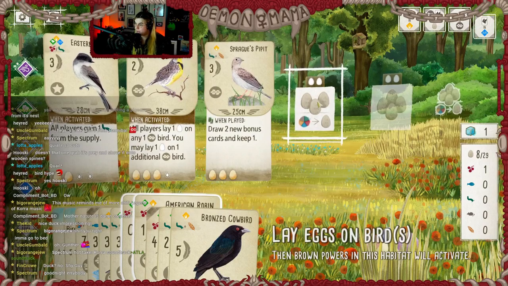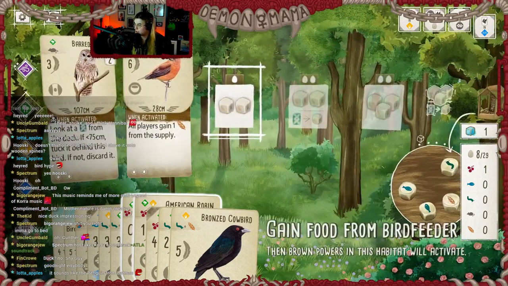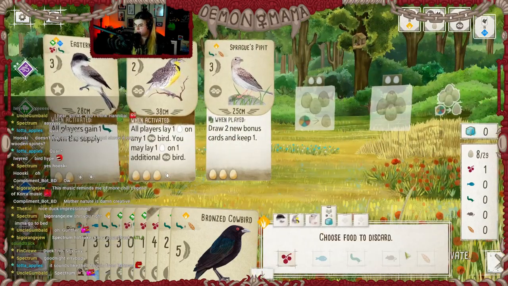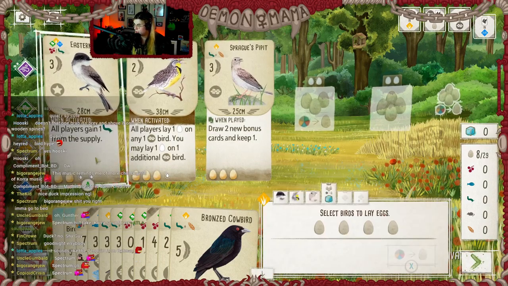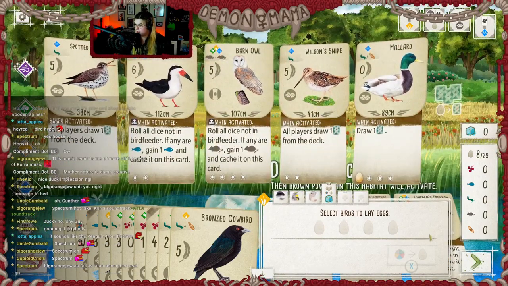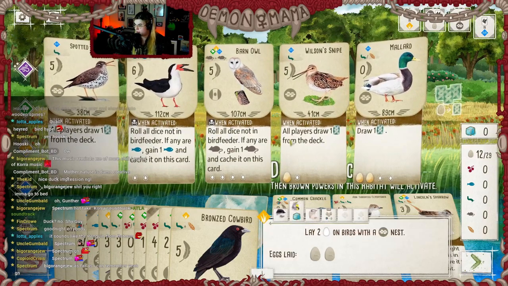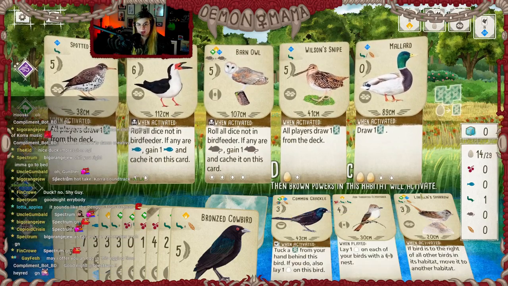Wait, do we want an egg or do we want to draw? No, we got an egg. Egg has got to be the right answer. Yeah, it's got to be egg. Okay, egging time it is. And we'll give up our last piece of food to get more eggs. Our duck is getting some extra eggs. Now we get two more eggs. We gave some to the Wilson snipe. And we gain an extra piece of food.